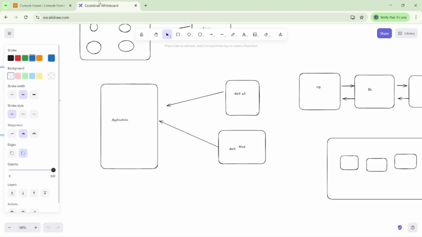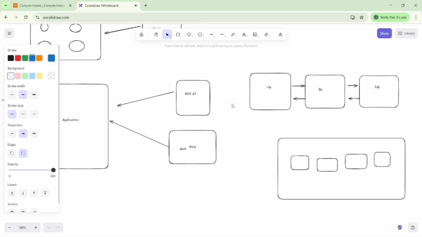So before starting the RDS service, see, this is my application. In that application, suppose we require a database, that is RDS. We need to install it. Okay. After that we have an S3 bucket, that is called S3. We will talk about it later, once we complete the RDS service. Then we will talk about the S3 service. S3 is a simple service. We will discuss the difference between them later on.